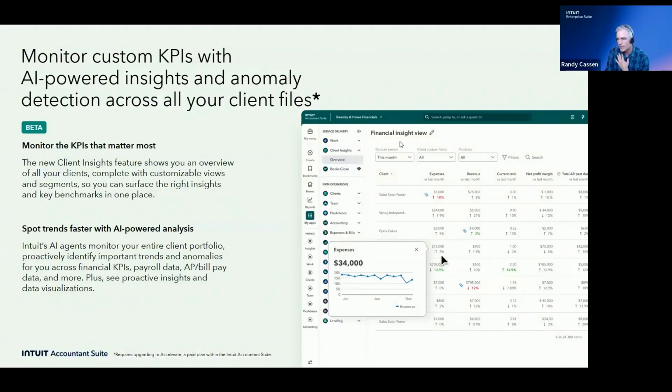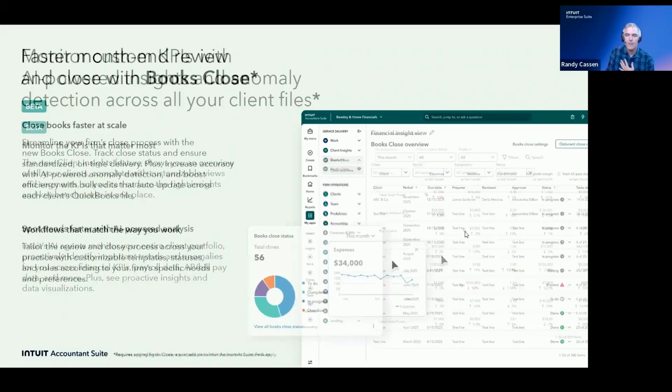So on the financial insight view under the client insights, here are clients I have access to. I can customize these columns to show me what I want to see. There might be 8 or 10 different options there. So then you can spot differences. We can change the reporting period. So if something comes up, you can even click on the sparkles and say, all right, what is that? Do I need to talk to the client? Do I need to drill into the QBO sub?